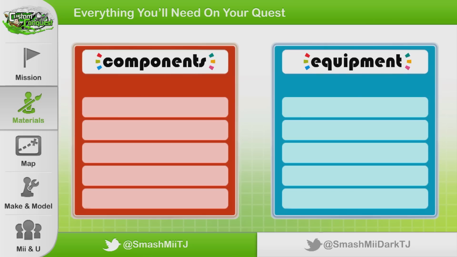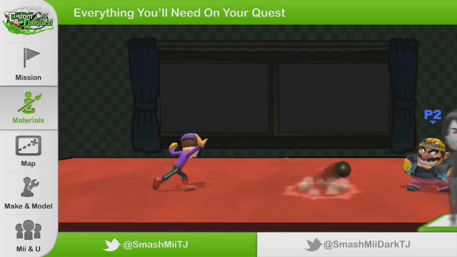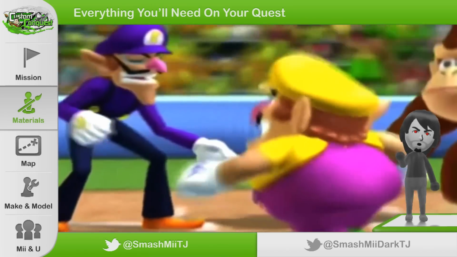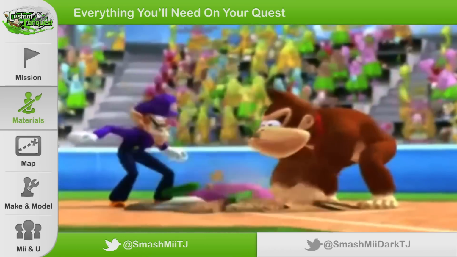Let's take a look at the components. This is going to cover the figures, pieces, and parts. I've decided the best way to get Waluigi into the game as a playable character is by utilizing the Mii Brawler amiibo. He's got a couple sports-related moves, like the bowling ball! And we all know the only time Waluigi even matters to Nintendo is when it comes to the sports titles. Plus, he's definitely not a gunner or a sword fighter, so it seems like a good fit.